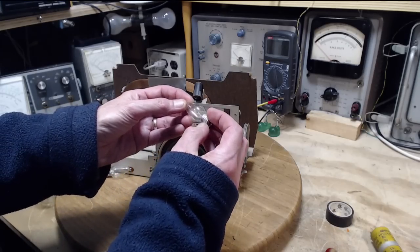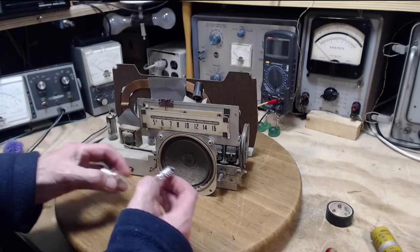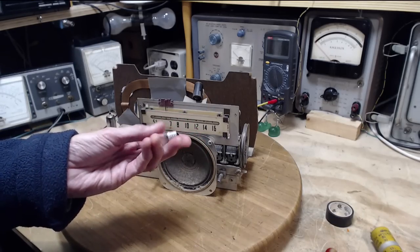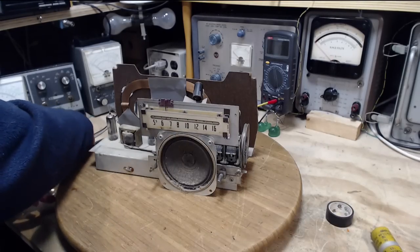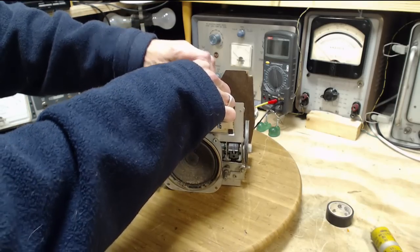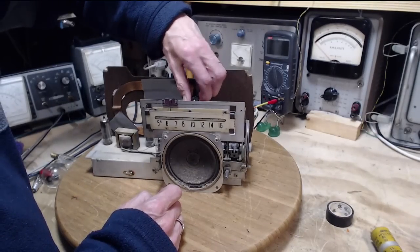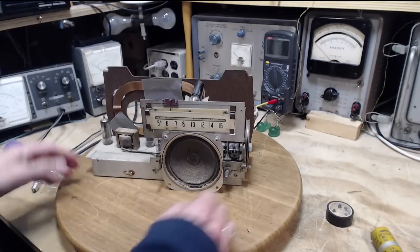I have this one, which is an ordinary filament bulb. Then I have this one, which is actually an LED light. So I'm kind of interested in trying this. All the rest are write-offs. Okay, I think I'm going to screw this one in. Next time the radio comes on, we'll see what it looks like. Okay, that's that for that.